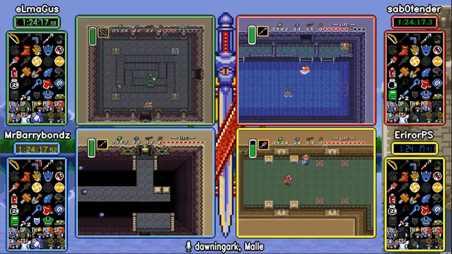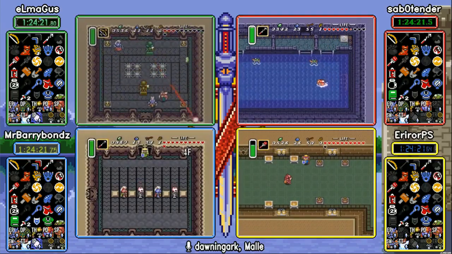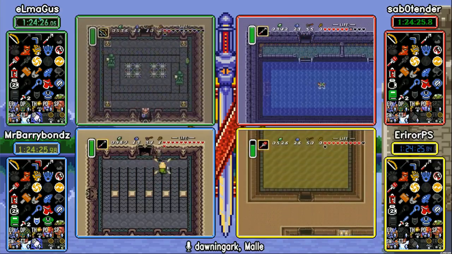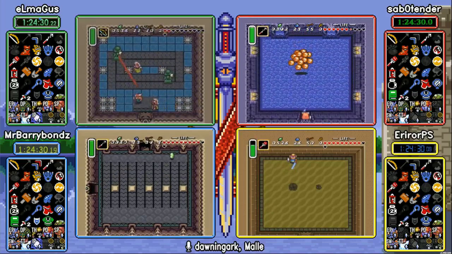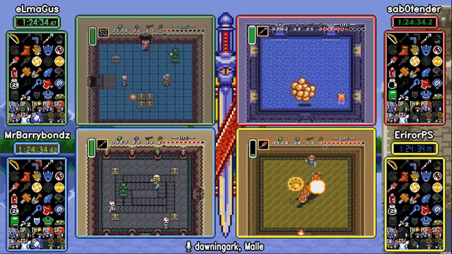eLmaGus at this point. So eLmaGus has 2 hearts. No powder, so he won't be able to refill his health. He might be wishing he'd taken that pit stop too.